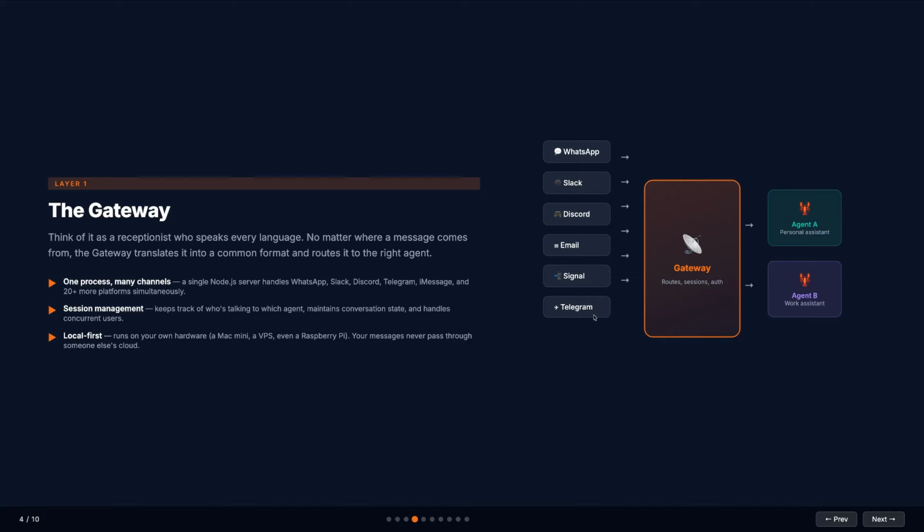And I've got it set up to where I can talk to a specific agent that way. So it is useful to have more than just sitting at your computer typing into an interface. You can even have things that are a little more automated, where it's checking your email or it's checking some kind of website for data, things that happen on their own, go through the gateway, and then that gets routed to the right agent.